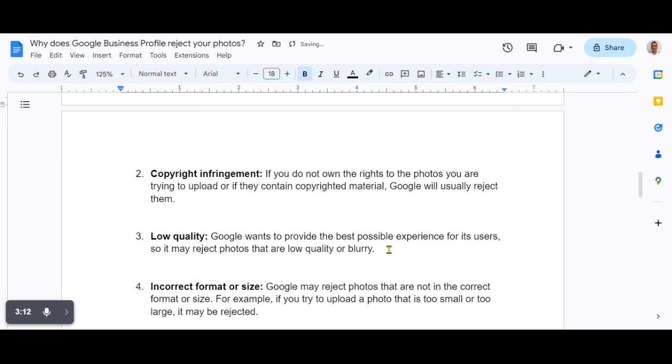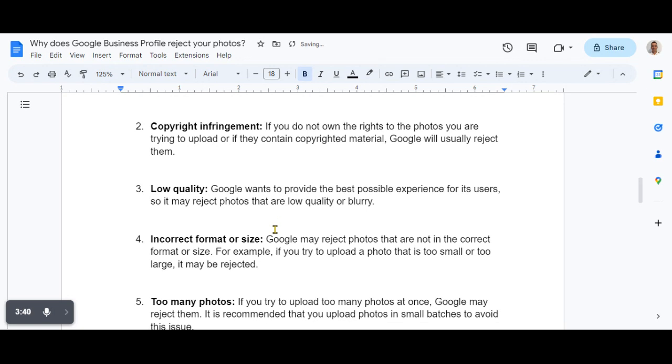Number four is the sizing. This one's really, really common. Generally, photos that are too small. People have gone below, I think it's 300 pixels either way. They've gone too small, tried to upload that, and Google's just said no. Which is fair enough, because if it's too small, it'll get expanded and it'll become blurry. So it'll go up into that low quality thing. So be aware of the size issues. There's more about that in the Google guidelines, so just click onto the Google support below. You'll learn more about that.